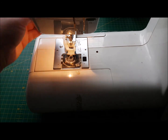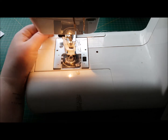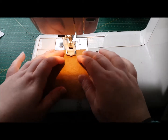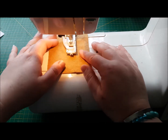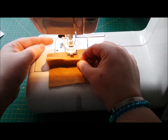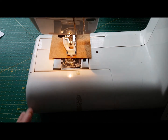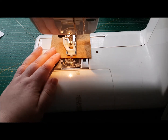Things to remember: your buttonhole foot will need — there's usually a thing around here that you pull down. See that little black thing up here? That stops the foot travelling in both directions and it corresponds with the size of the button you're using. The second thing: make sure that the fabric is absolutely flat when you go in. If there's a bump behind the foot it'll get trapped in the gap and create a false stop. Also, nine times out of ten your buttonhole is going to start by going backwards.